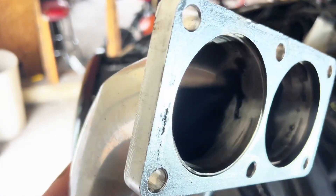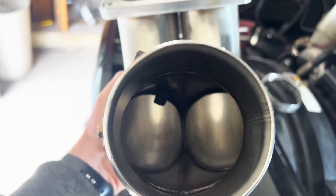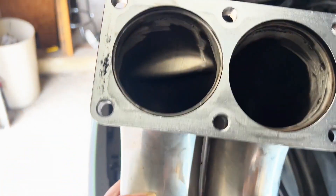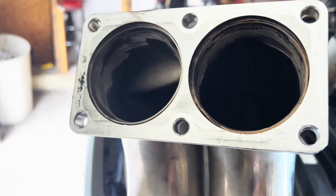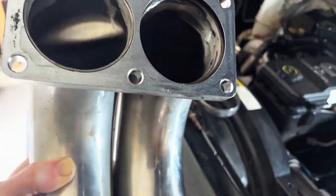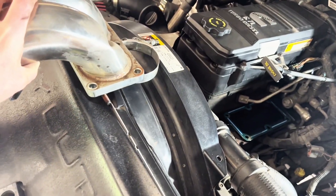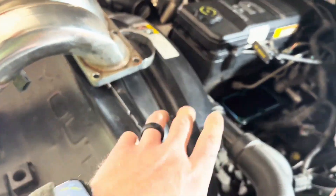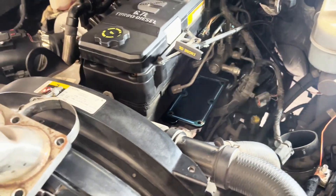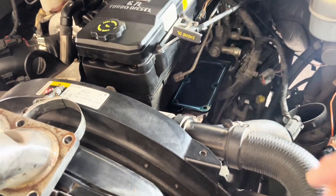Like I was telling you, this pusher has two ports on the inside. The only thing I'm going to have to transfer is a little sensor over. You can see the SP Lab one is more open than this one. It still feeds two into one, but I would imagine SP Lab is going to flow a little bit better. Going to go ahead and get it on and show you guys what it looks like — same reverse order. They do provide new gaskets, but the old gasket works perfectly fine.